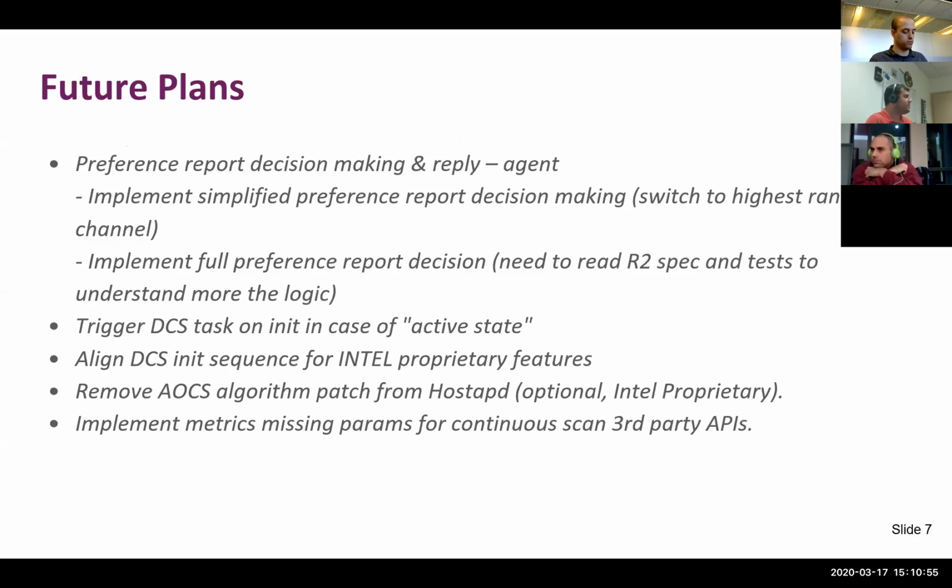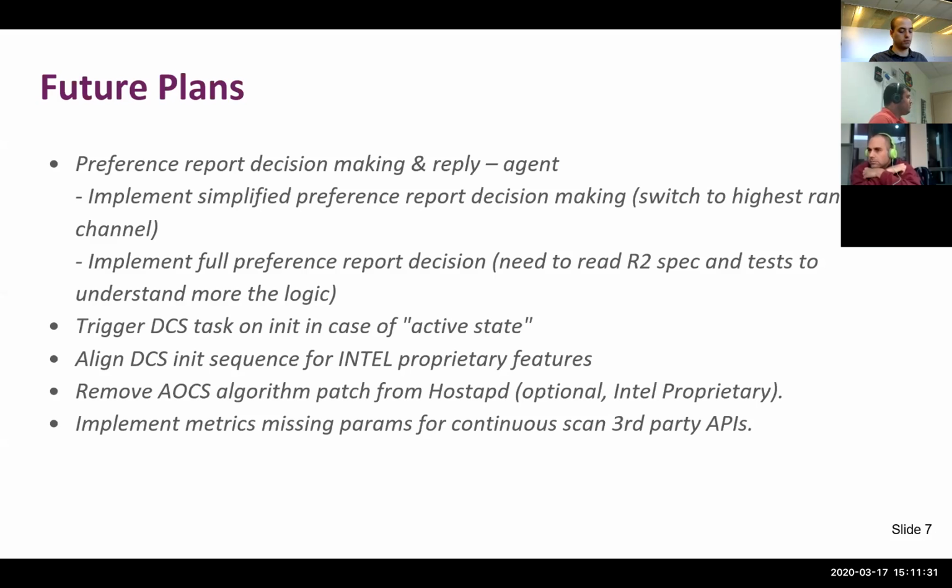At first phase, we will just perform a simplified preference report decision making, which means just to switch to the channel that was provided as best. But at the second phase, it can be any suggested logic that can determine from the preference report, even if we want a different channel, which we think at the agent that it is better.